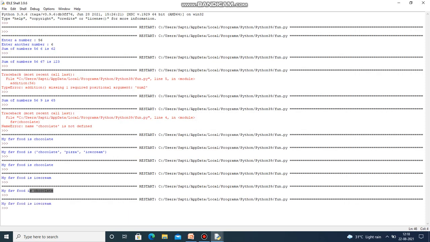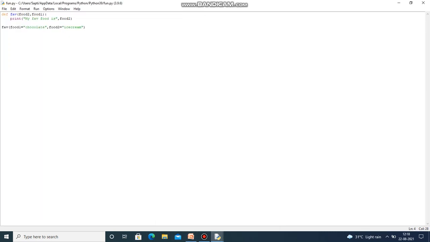Now you will get ice cream here itself, because the interchanging won't happen. This is known as the keyword argument. You are giving a keyword in the space of the argument, so that your values won't be interchanged. Got it?